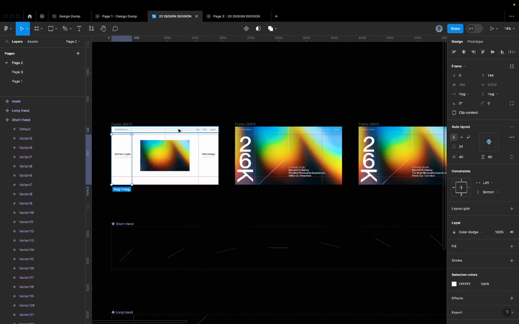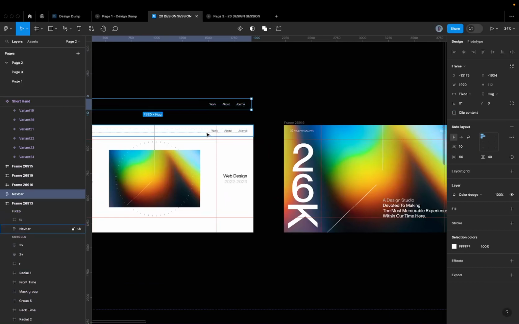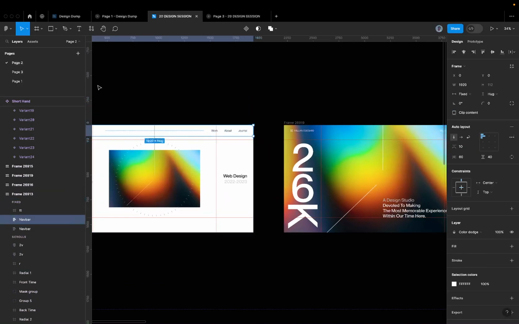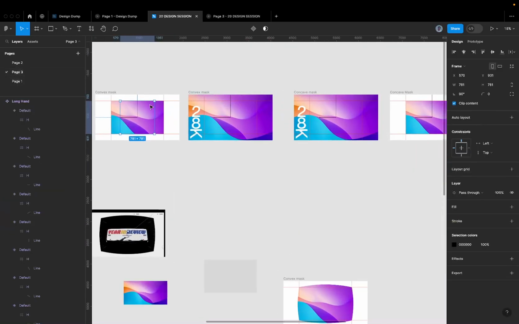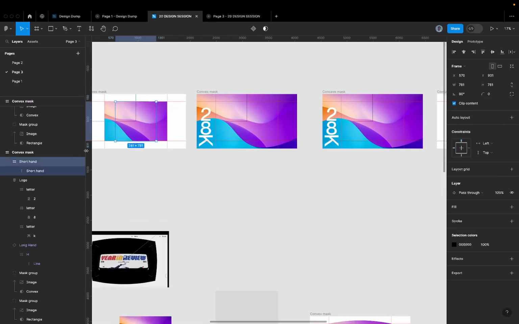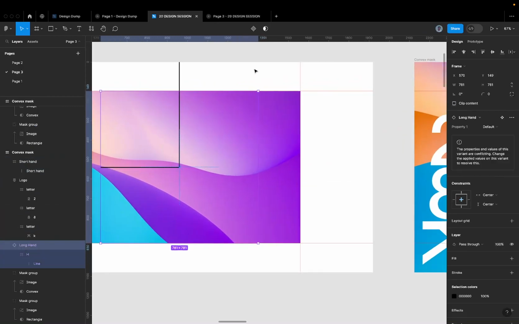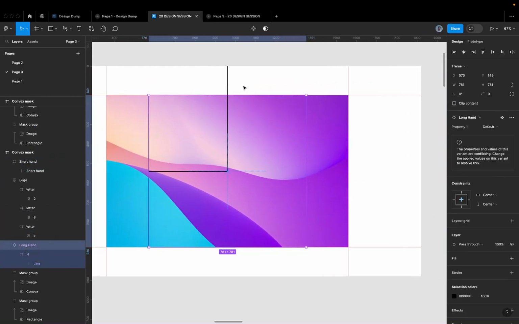Let me click on that, I want to be sure I'm saying the same thing. Okay, color dodge, difference. Cool. So it's just a matter of using blending modes. This is where blending mode really comes into play. Make sure you're selecting the long hand, the one that's currently moving. I want the section that appears outside of the image to become black, while the one inside the image is white.